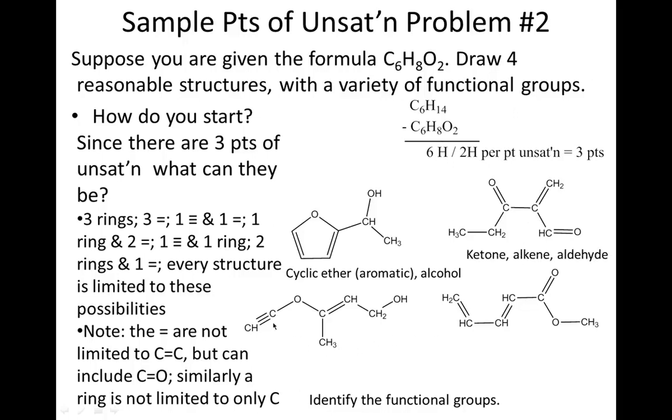Here we have a carbon-carbon triple bond, and those are called alkynes. We have another ether here, and we have a carbon-carbon double bond, which is an alkene, and we have an alcohol. And lastly, we have alkenes in here, and this feature right here together, again, looking at the carbonyl, next door is an oxygen connected to a carbon. So all of that together is an ester.